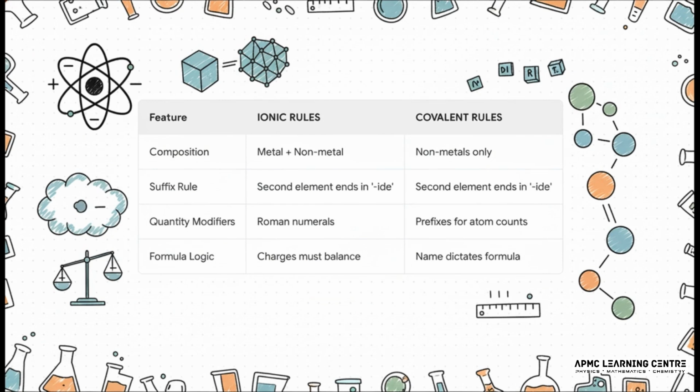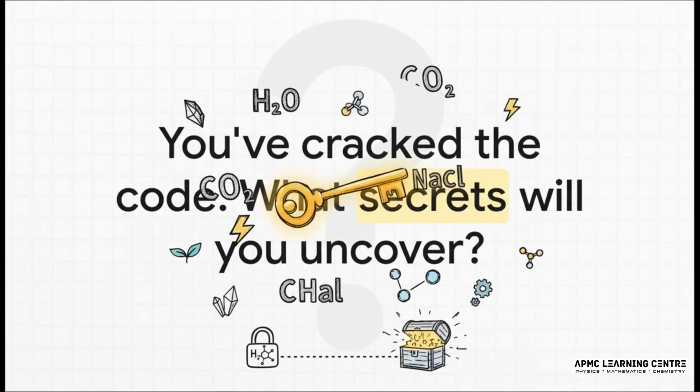And here it is, everything we've talked about all in one place, the master matrix. This is your cheat sheet, your complete summary of the 2 chemical languages you can now read. On one side, you've got the ionic rules, all based on balancing charges, and on the other, the covalent rules, all about counting atoms with prefixes. It's your complete diagnostic tool. So, what does this all mean? It means you now have the key. You can translate chemical formulas. And this isn't about just memorizing a bunch of rules. It's about actually understanding the fundamental grammar of how our world is built. You can now read the ingredients list of the entire universe. So the only question is, what are you going to unlock next?